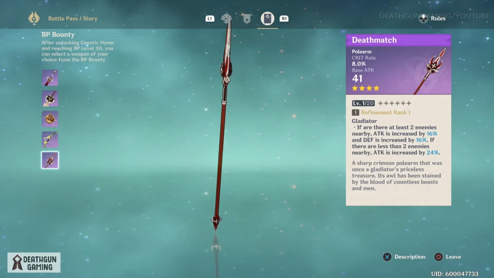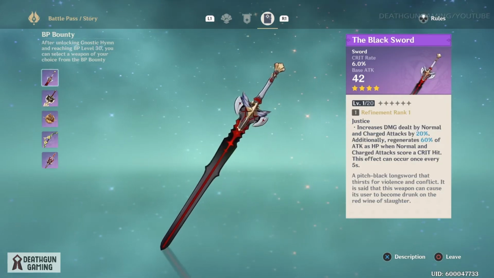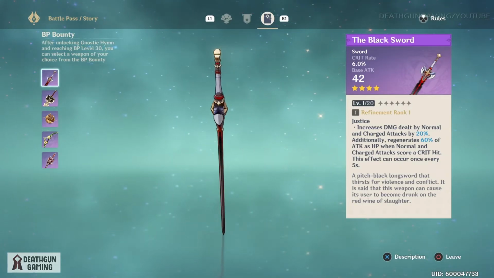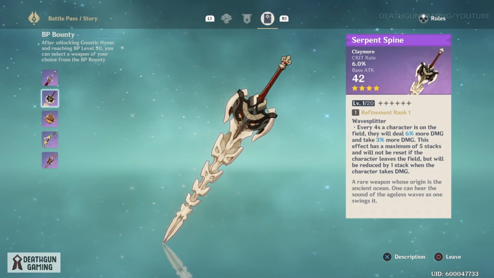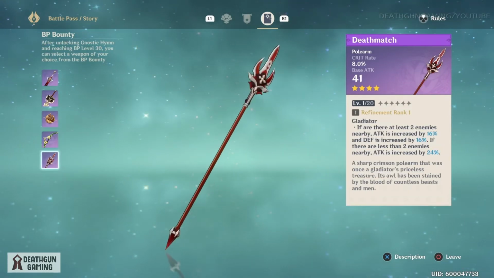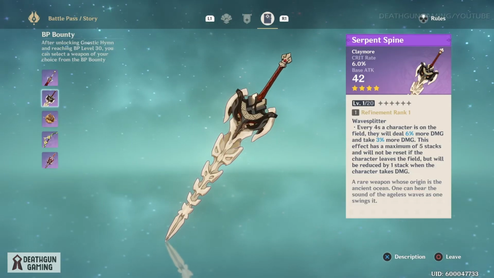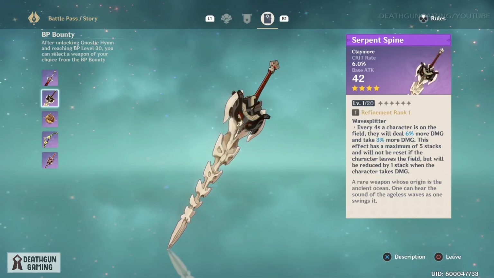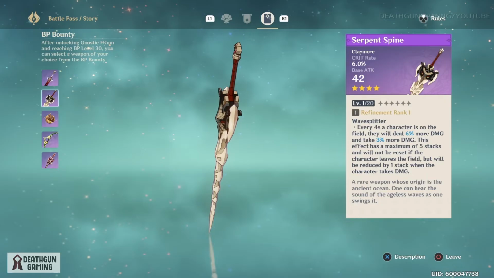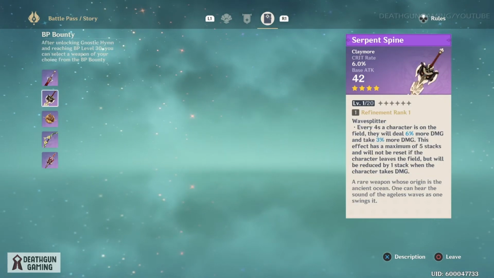So if you guys want my personal opinion as to what I think these weapons rank, first off, they're all very good weapons. If you're not spending tons of money into the game, you should definitely be taking a look at putting one of these weapons on your main character, your main DPS dealer. If I were to rank them, I would probably say the Black Sword and the Serpent Spine rank equally in terms of what they can offer to the table. They're very different, but they rank very equally, as I believe they're very high tier.